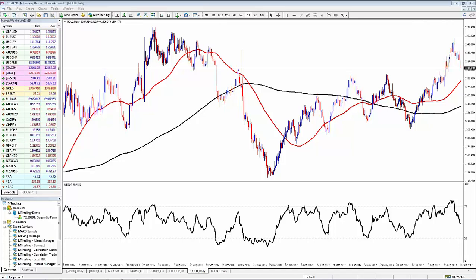So what we're going to cover today is market analysis using primary along with secondary indicators, with more focus on those secondary indicators. One of my favorite indicators is the RSI, the Relative Strength Index. This shows me the momentum in the market, the strength behind the price movements that we can see on the chart itself. I have covered this indicator quite in depth in a previous webinar, so have a look at M-Trading's website and our YouTube tutorials for that webinar.